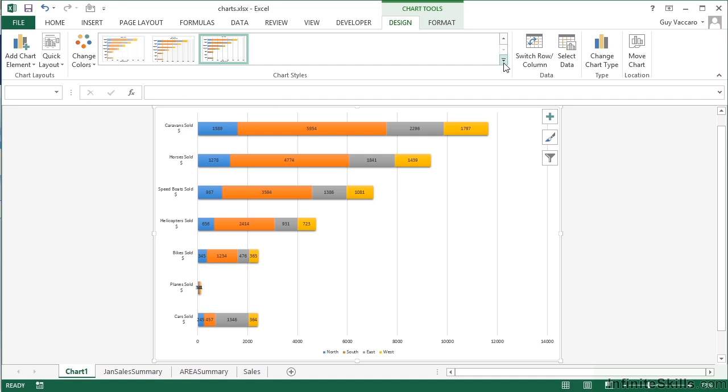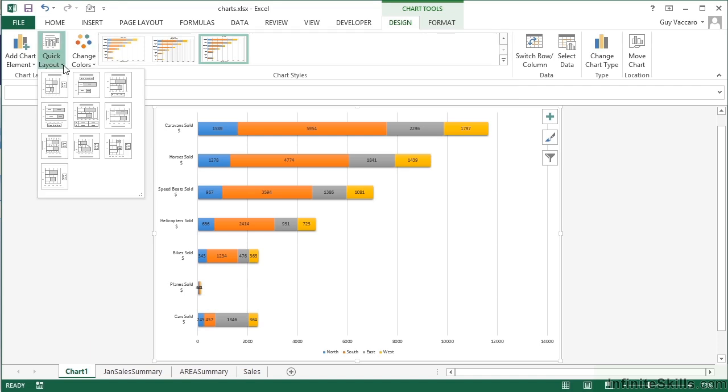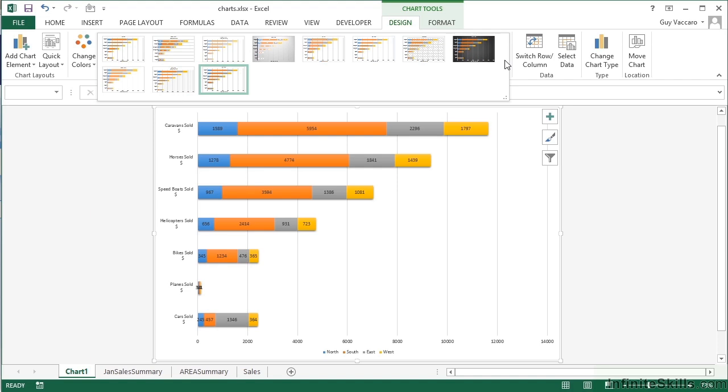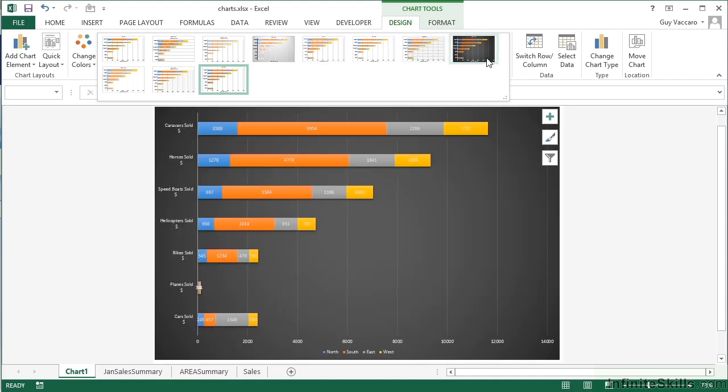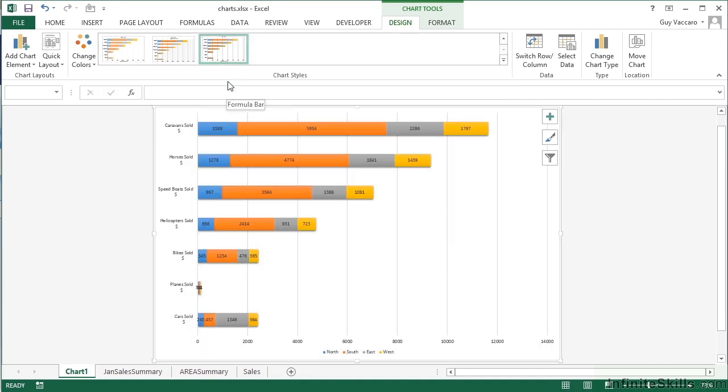So at any point, you can change the style by choosing from the list of styles, and you can change the layout by going to the quick layout option. Each of them are independent of each other, and neither of them change the actual chart type. We've already seen how to change the chart type. You will stay with your existing chart type. You'll just be turning on and off some of the options, which we can do when we look at the separate elements, but here you're asking Excel to make those changes for you. And the same with the chart style. Instead of having to go through and alter the colors for the plot area, the chart area, each of the bars, here we just choose one of the quick chart styles and it will apply it. I'm sticking with the 3D drop shadow.